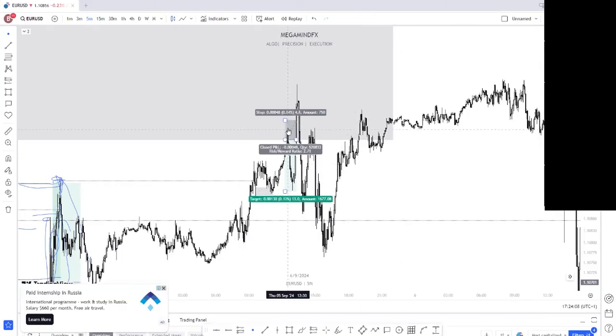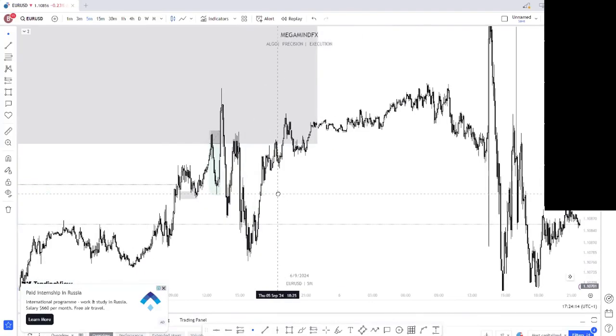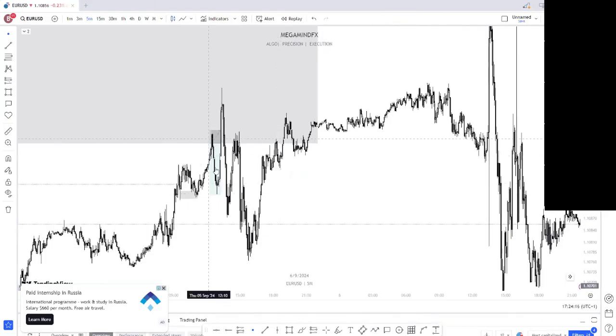So I sold this guy from here, I think with 3 pips. Then I didn't buy because I was expecting this guy to take out liquidity and come for this guy so that I can buy here. But we had a push one more time. Because we were in our daily zone, I sold again. After this rejection, I saw this, I sold again. And the target was this.